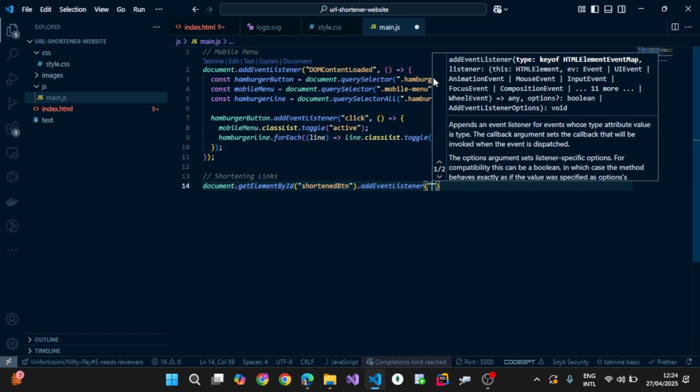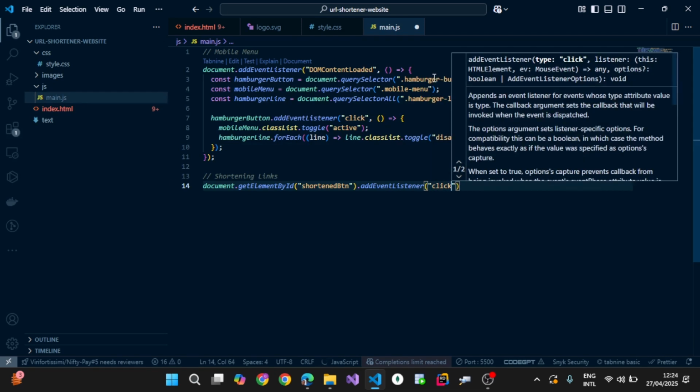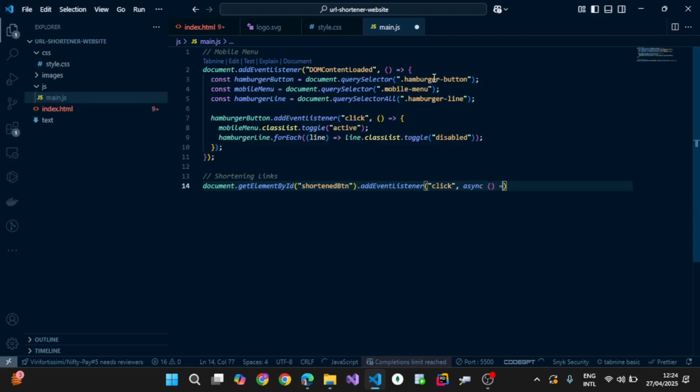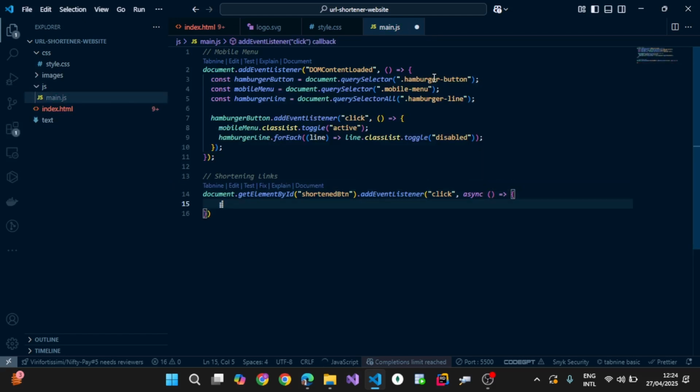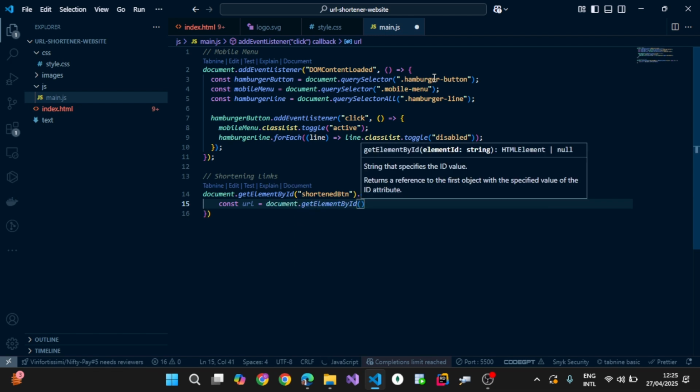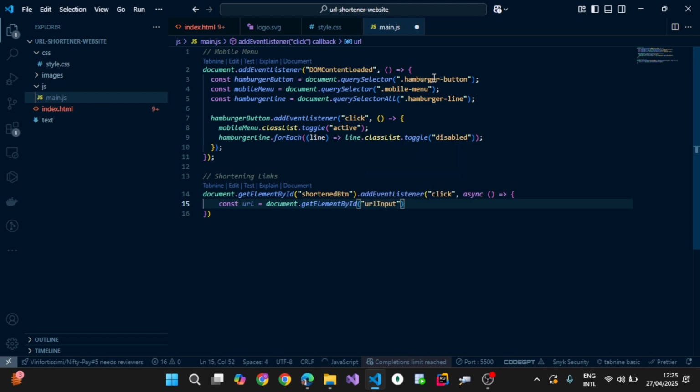Whenever there's a click action on that button, let's do this. We're going to say const URL. We're going to get the URL from the input box, so document.getElementById, the URL input, and we're going to get the value.